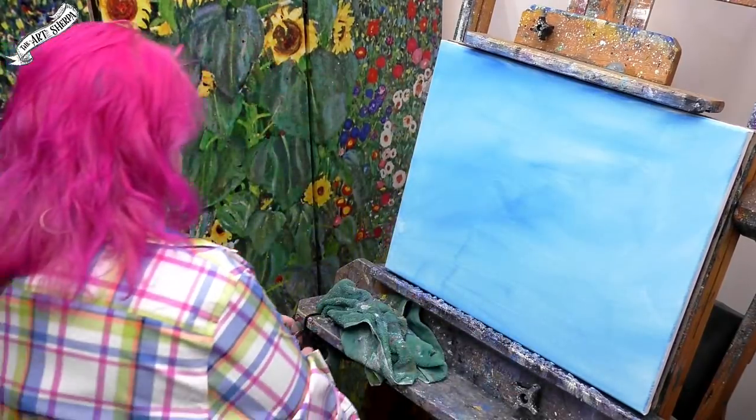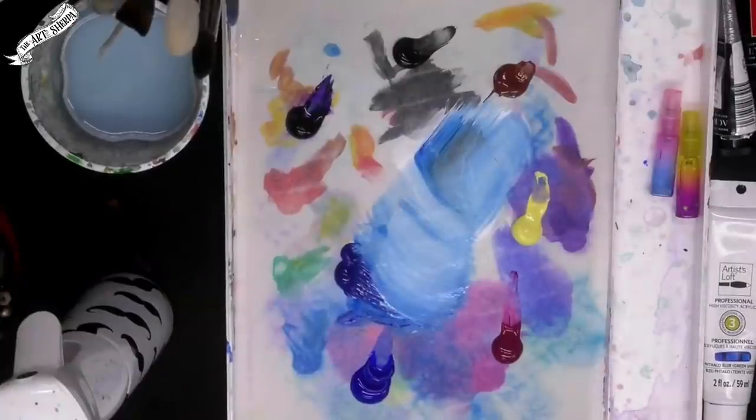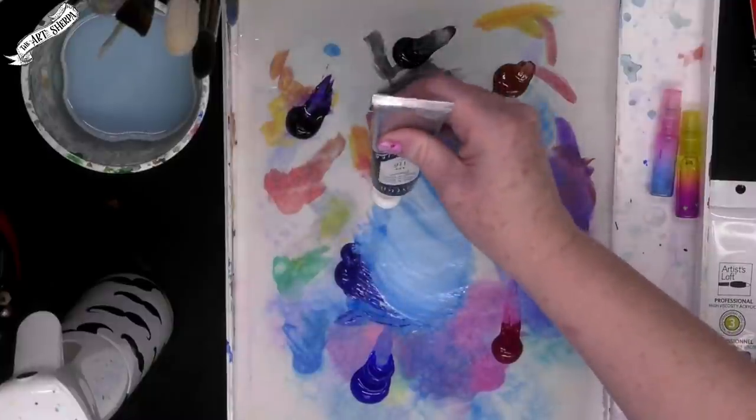She's back. There she is. Hello. So I'm going to put out some more white paint. I'm going to put out a little more white paint. And we're going to just hit one more coat on there so we have a nice beginning.